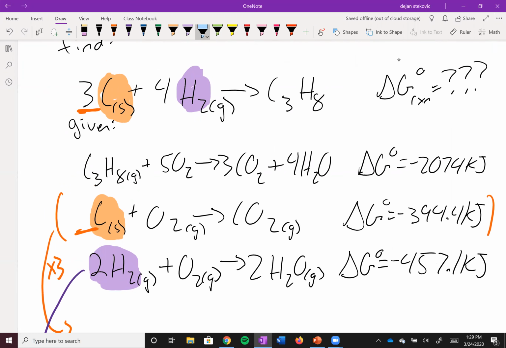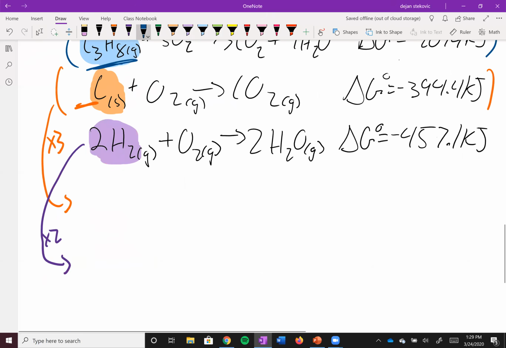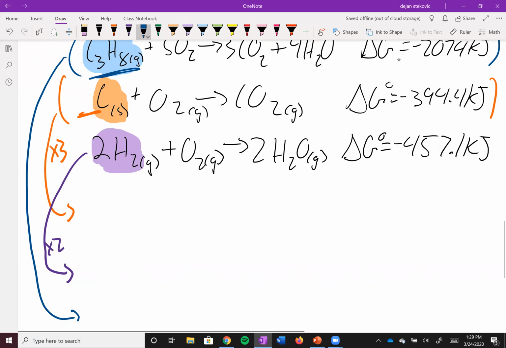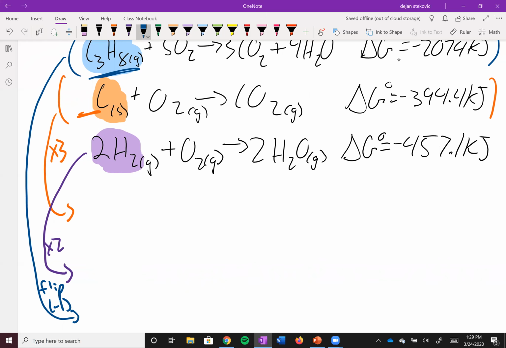And then I finally have propane coming out. So our propane I see is coming from right here. And so I see that I don't have to multiply by anything, but I do have to flip it. Here it's a product, here it's a reactant. So I multiply by -1 to flip it. So I can say something like flip times -1. And so I'll go ahead and do that.